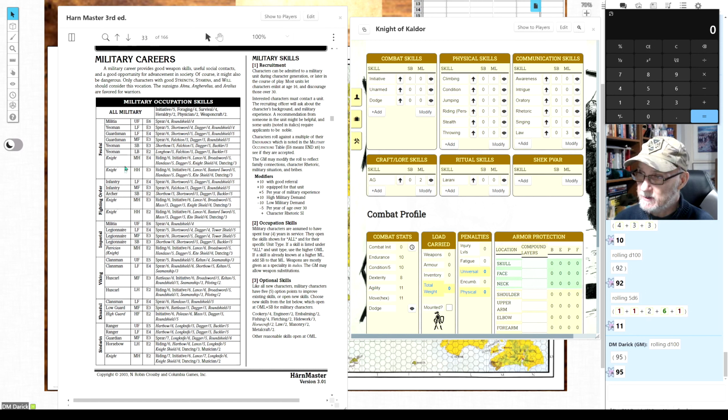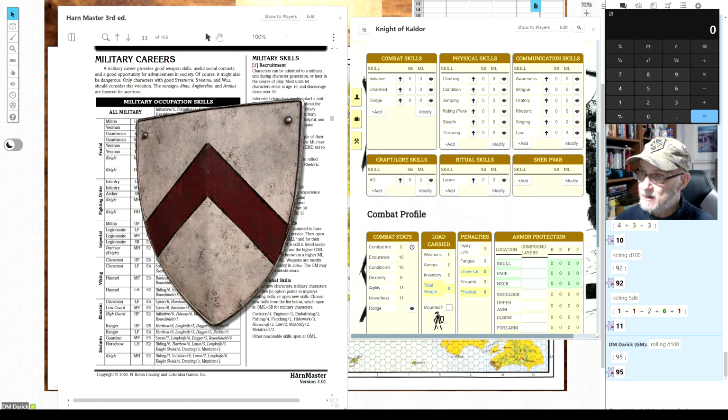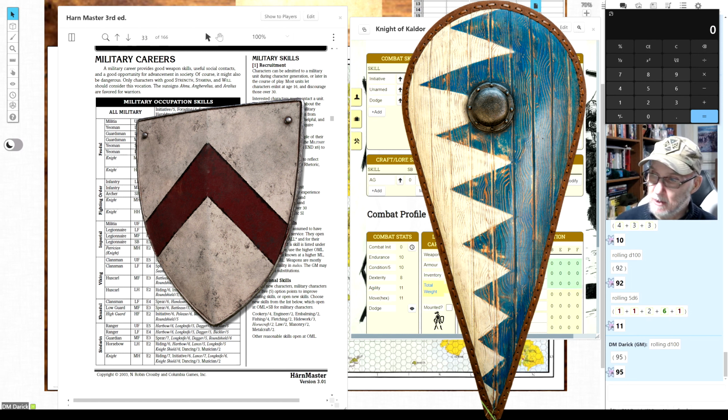As a knight, I'm going to fall into one of these two categories. Do I want to be part of medium horse, or would I be part of heavy horse? If you look at these skills, the only difference between the two is, I think it's axe, right? No, they both have hand axe. Oh, we've got knight shield versus kite shield. Those are the only differences. So you basically would make a decision.